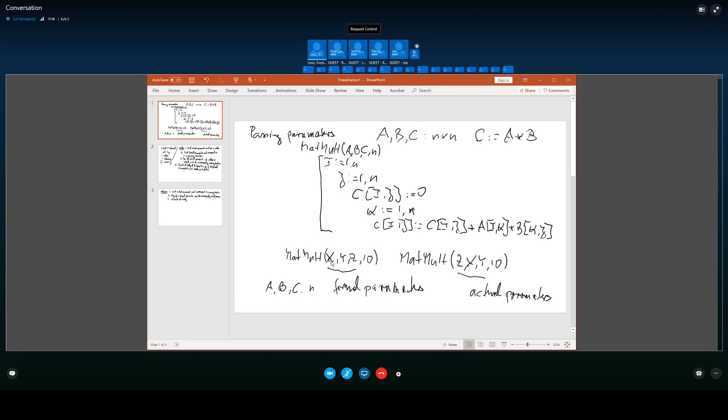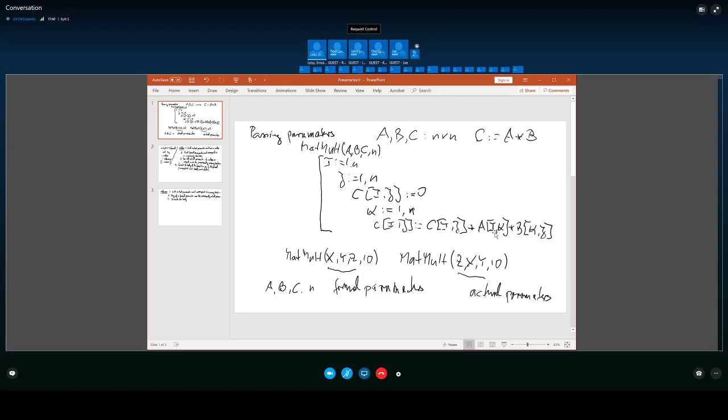That would be reasonable to expect. Otherwise, it doesn't make any sense to call matrix multiplication X, Y, and Z 10. And now that means that X and A are tied to each other. So whenever we are making a reference to A, we are really making a reference to X.